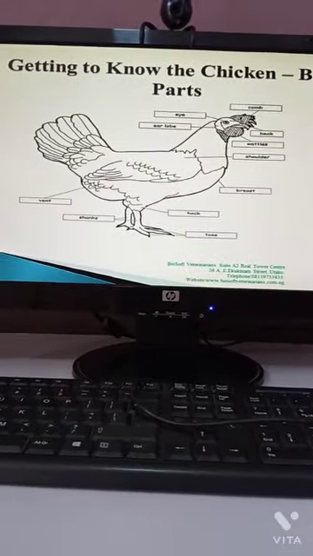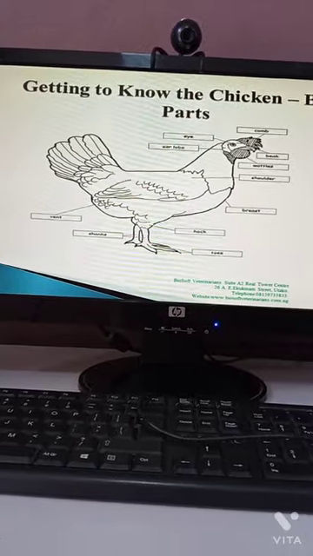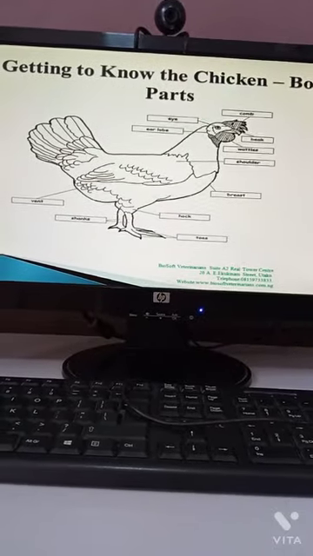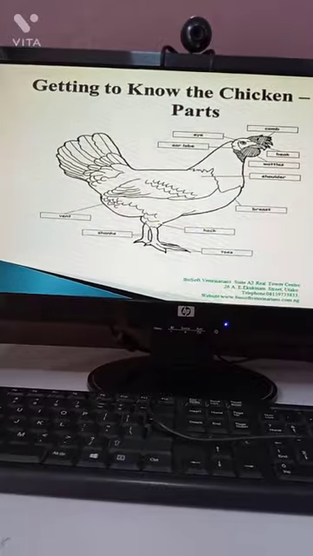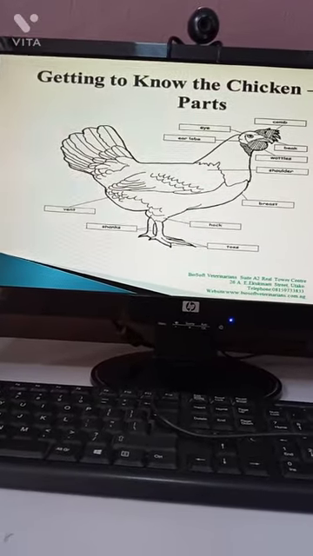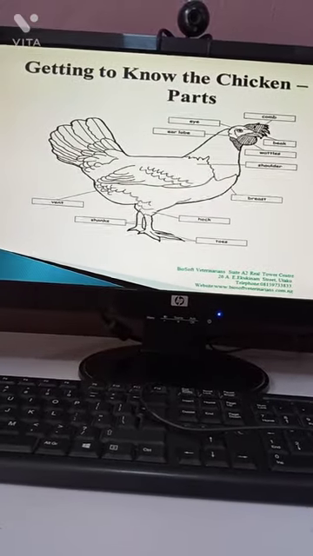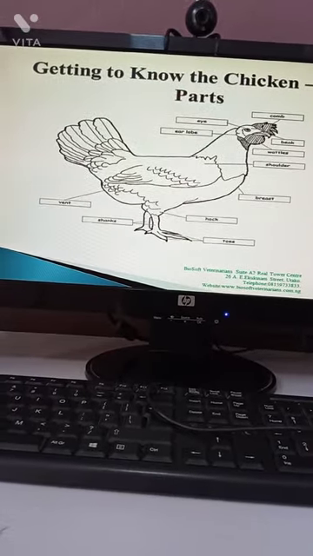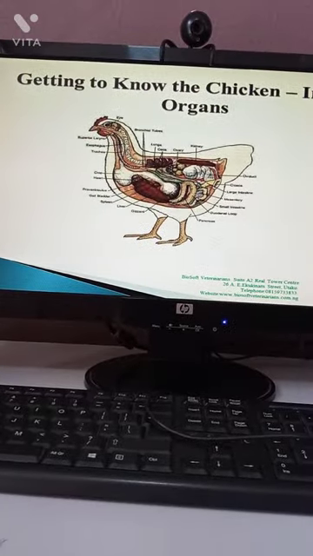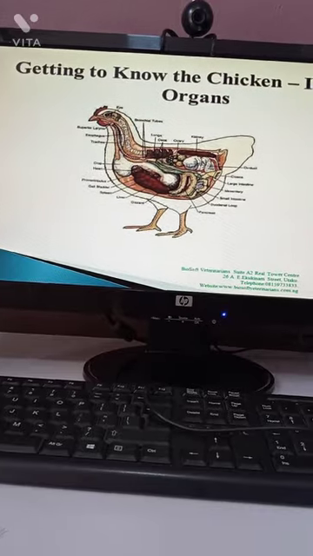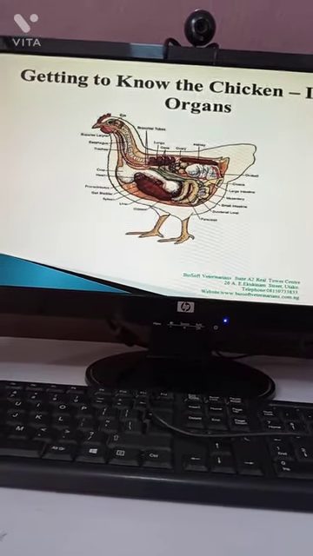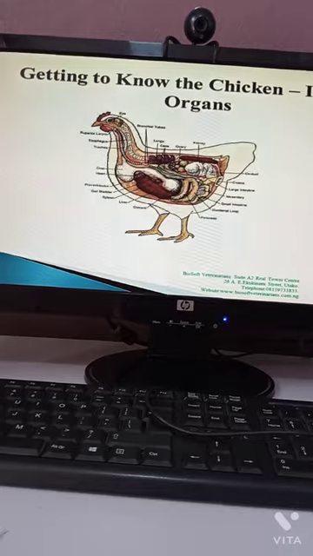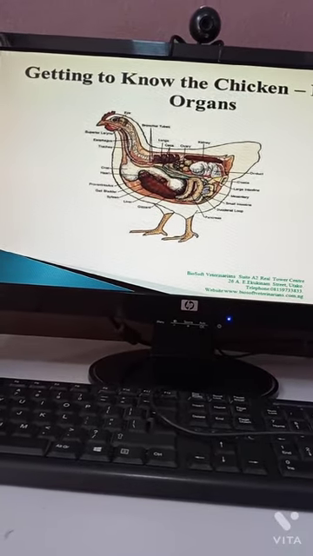Okay, so you have the chicken part there. Now I put in this course to help you to describe the kind of conditions that you find in your chicken, especially when they become sick, so that the vet or the animal health service provider would know how to respond to it. Based on the physical appearance, maybe in the time of illness, the vet will be able to know what to expect when you go inside the body of the chicken. So that's the internal organs of the chicken there.